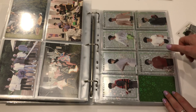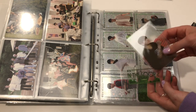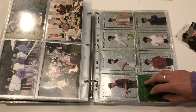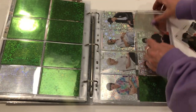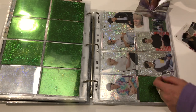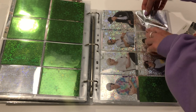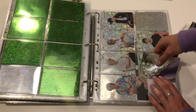There we go. I need to put something down here though. I'm going to use the packaging from the second season, but in the first season the packaging was clear, so there was nothing to put down there. So maybe I could make a group card somehow. And then this one I'm also going to turn around. And this one I'm going to turn around. This is like the foil paper.